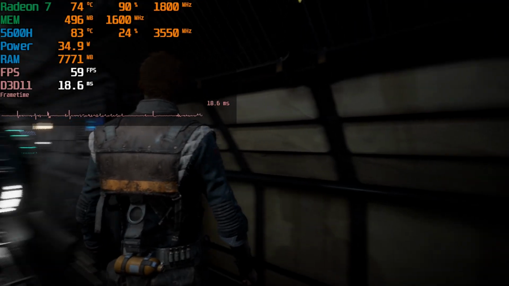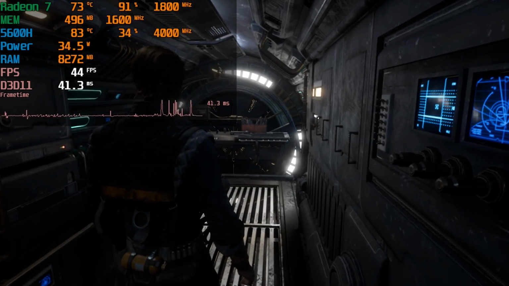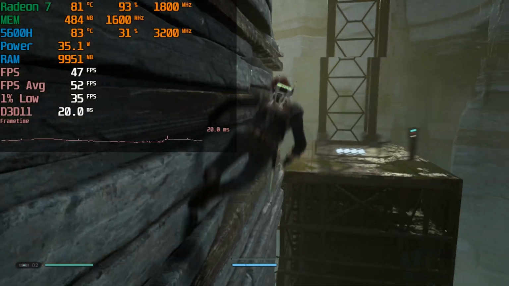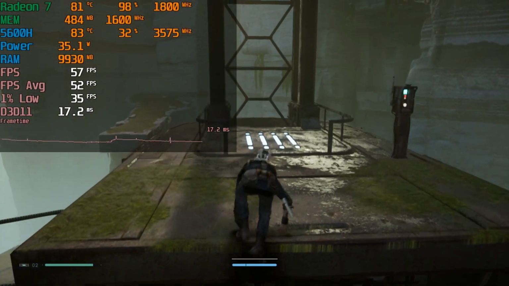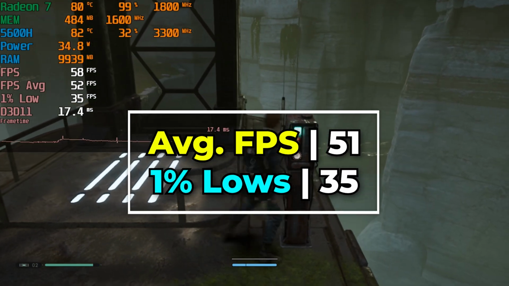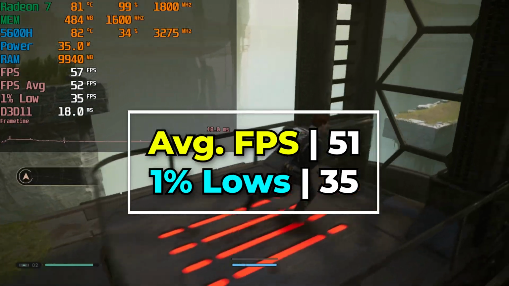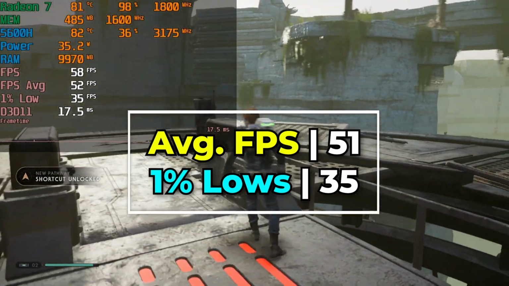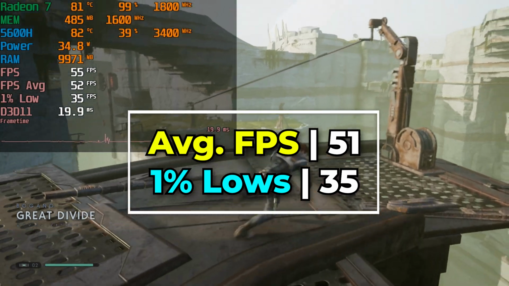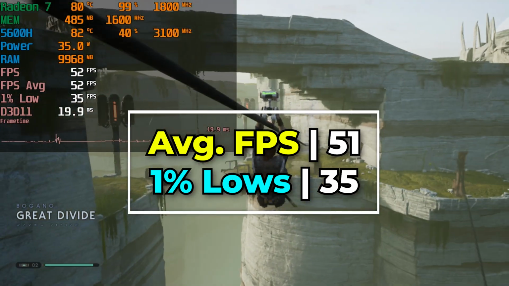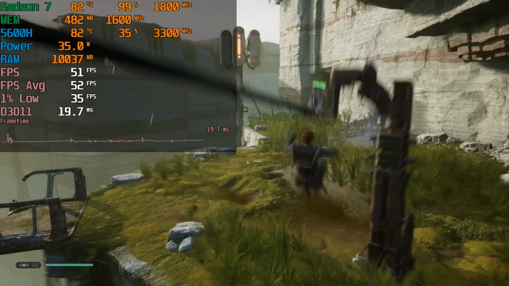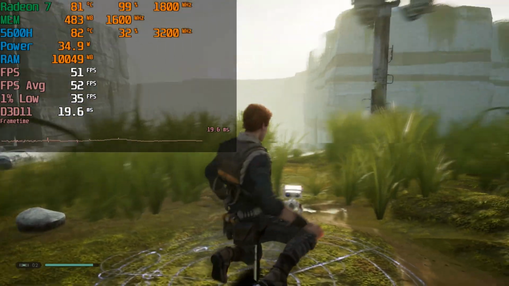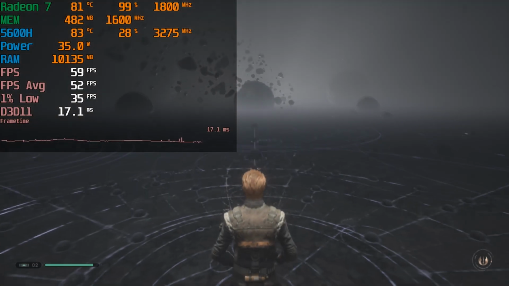The textures are significantly better to where we were at before, but we now need to see what the actual performance is going to be like. And after playing it for a while, I actually was pleasantly surprised by the performance. Now you're looking at the game right now running with the lowest in-game graphics settings, but we are also at 720p. 1080p and 900p are really going to be out of the question, and 720p does provide the best experience here. In general, our averages were pretty rock solid, though our 1% lows left a little bit to be desired, just because there was this pretty frequent stutter throughout the entirety of the game. Not enough to really ruin the experience, but it was enough to at least be noticeable.